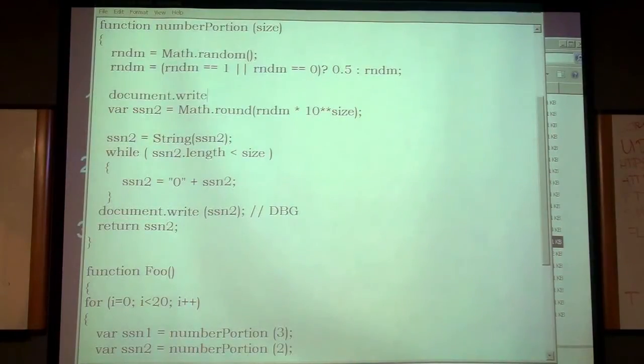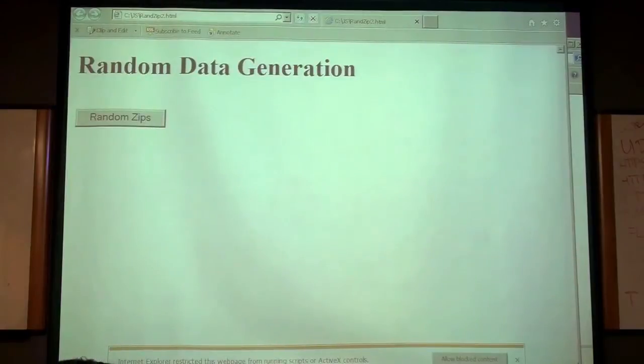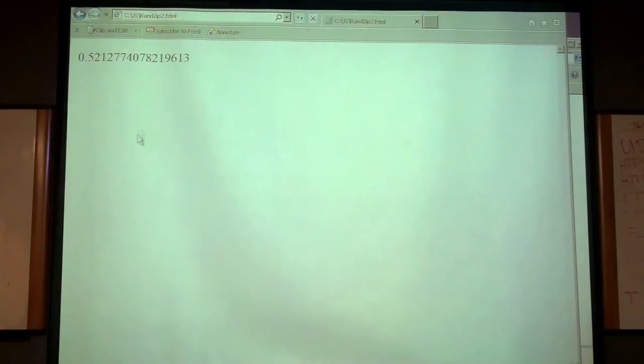Let's debug one by one, okay? Document, maybe I made some stupid mistake, I cannot figure it out. So let's comment out everything. I expect that this one should at least be printed, if this line is correct. So let's do that. This is correct, so it is working, okay?